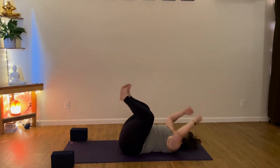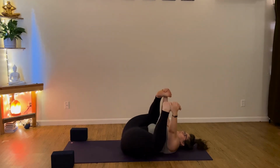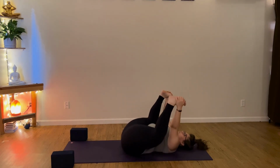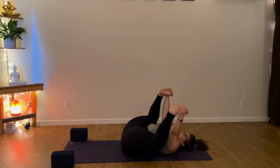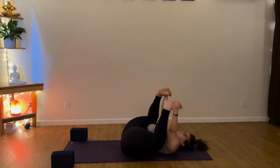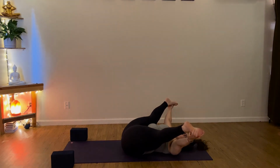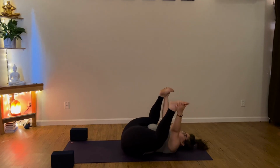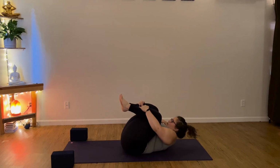Happy baby. Reach for the pinky toe edges of your feet. And if that's not there for you today, catch your knees, your thighs, or something closer. And just take a little bit of movement. Notice how this feels in your hips. Continue to breathe. Release your feet, pull your knees to your chest, and wrap your arms around your shins. Give yourself a big, tight squeeze.